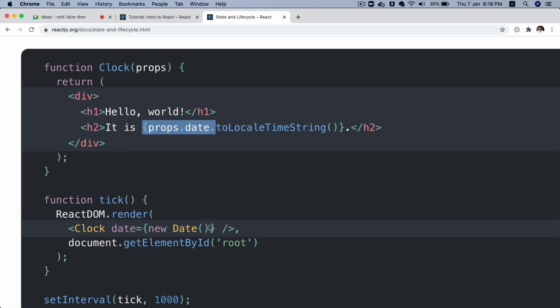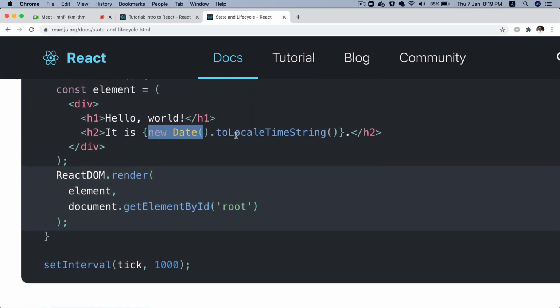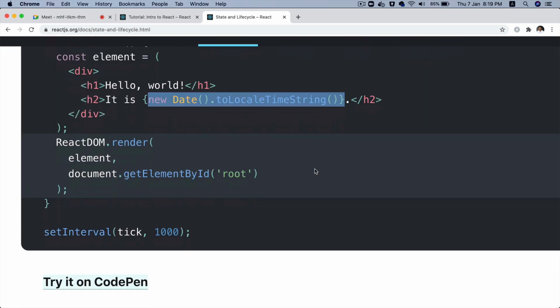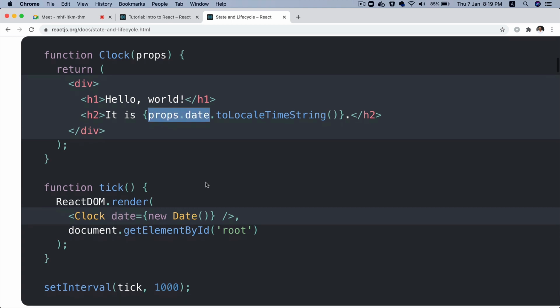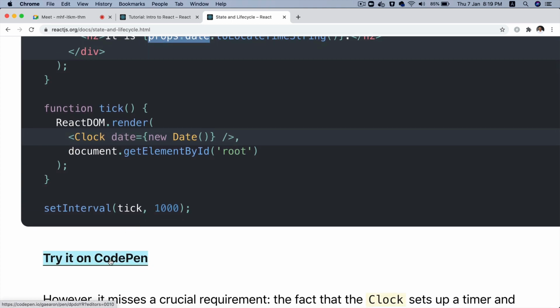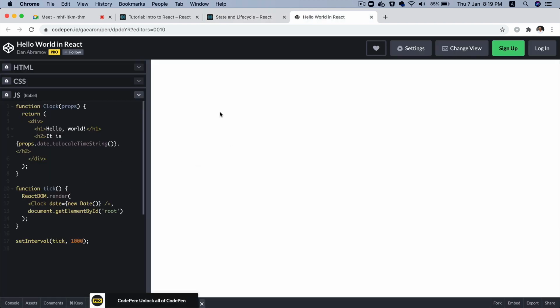Same thing, whether you write new Date().toLocaleTimeString like what we have done here, or you pass that as a prop. Because its value is available inside date, it's just going to replace that programmatically. And if you take a look at this CodePen example, it's going to do exactly the same. There is no difference whatsoever. It will still output the same value.